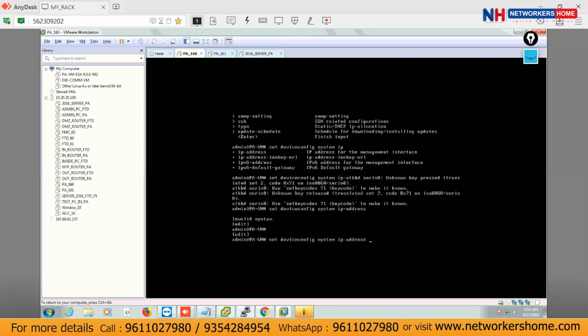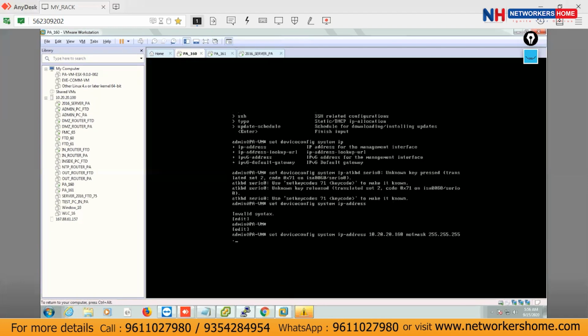What is the IP address now? 10.20.20.160. Netmask: what is the subnet value? The subnet mask I'm using is /24. Then default gateway: 10.20.20.15. You can use anything; right now I'm using .15 itself.